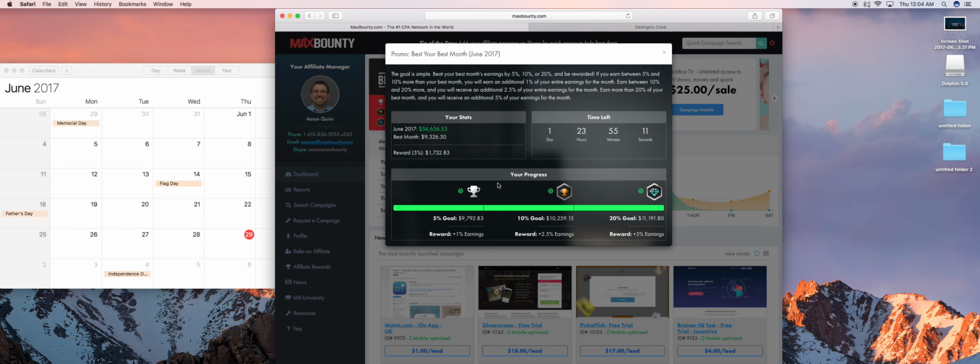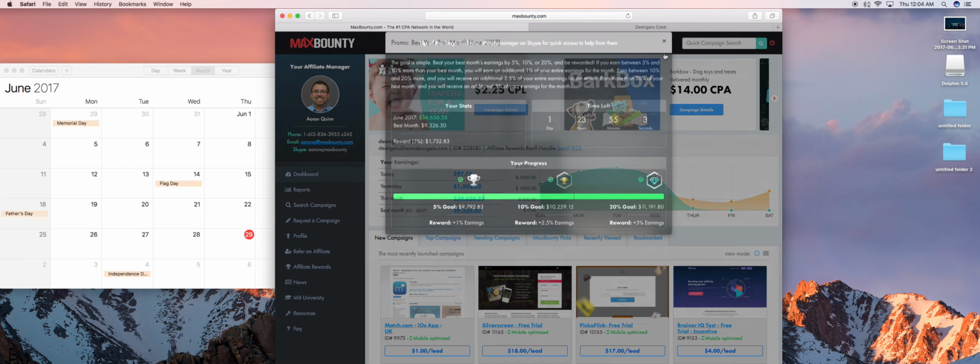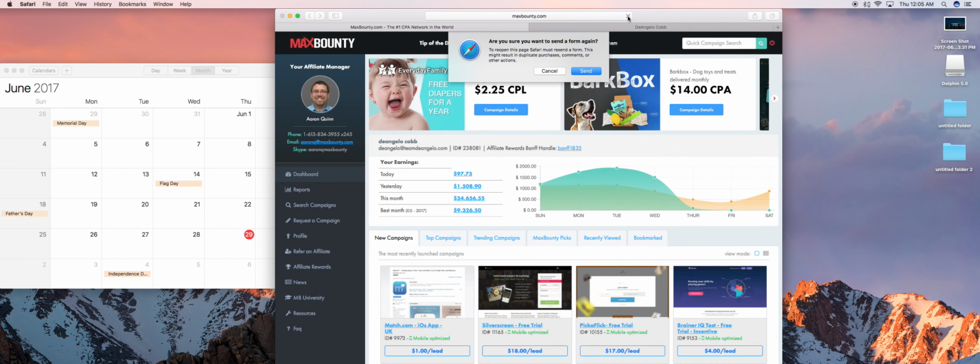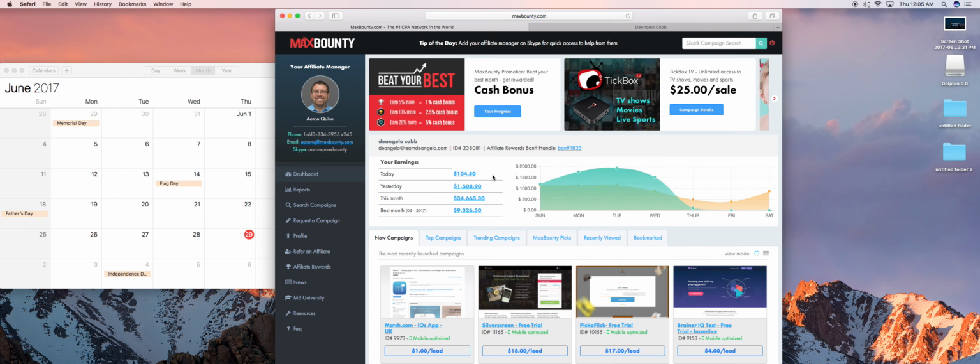So this is going to be another quick update on this account here. As you can see, this account has made $34,000 this month so far, guys, and it's been a total of 28 days. Well, just starting the 29th day. As you can see, we're on $104 so far for the day, and it's 12:05. So, you know, we're starting to crush it.